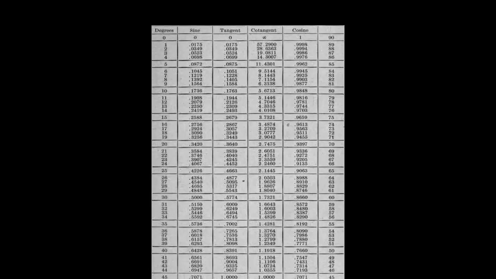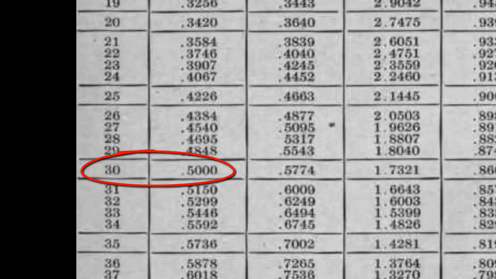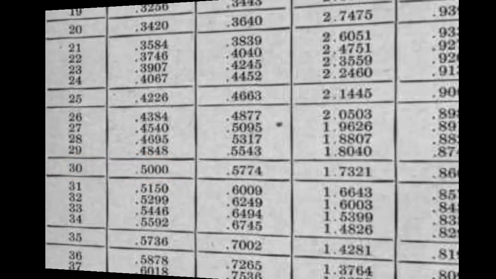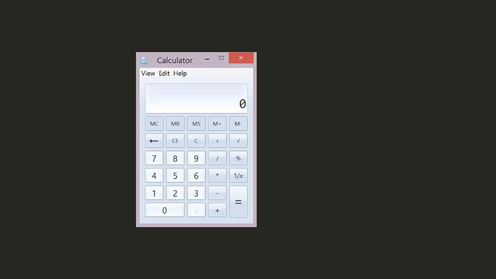So for hundreds, maybe even a couple thousand years, these types of tables were how people solved trig problems. In fact, when I was a kid, your trigonometry textbook actually had pages and pages of tables like that in the back. When you needed to work out a trig problem, you'd have to flip to the back of the book, look up the trig function and the angle, find the value, and use that in your calculation. And we loved it. Well, maybe not so much, but that's how we did it. Anyway, here's a trig table, and you can look down the sine column to 30 degrees, and sure enough, it says 0.5000.